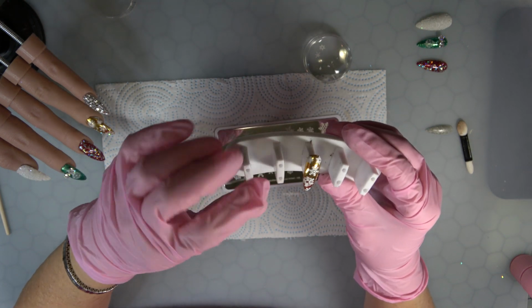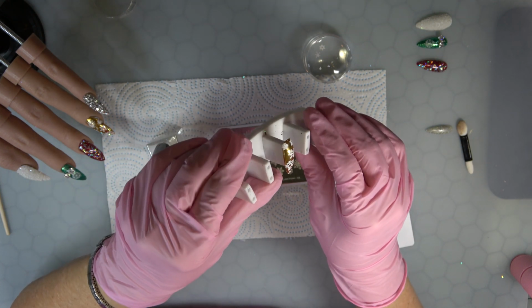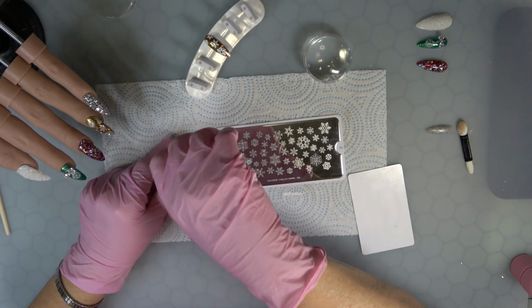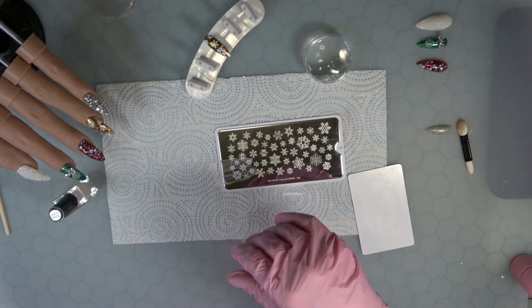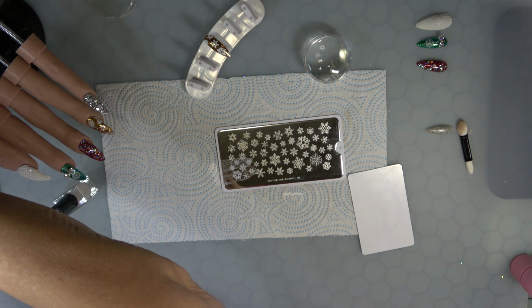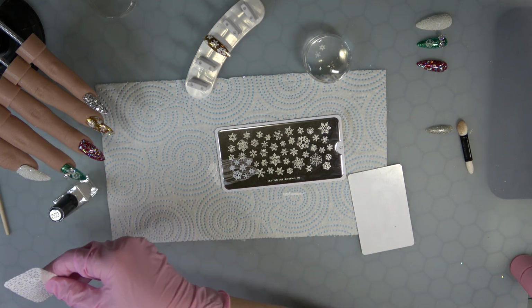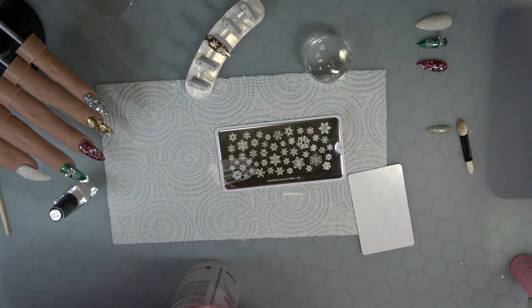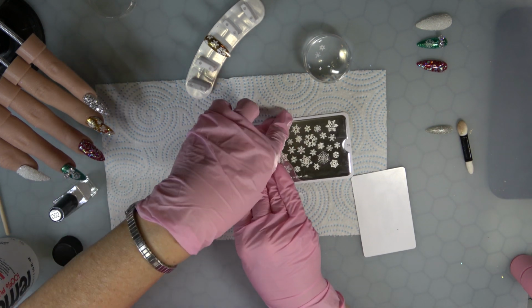Now, there's a tiny piece here that doesn't really need to be there. And because I used a no-wipe top coat, I can easily remove that. I'm going to show you how to do that. Take some of my wipes, clean off my plate. Just take a few wipes, some acetone. You clean up along the way. You tend not to have a mess later on. And clean off the plate.